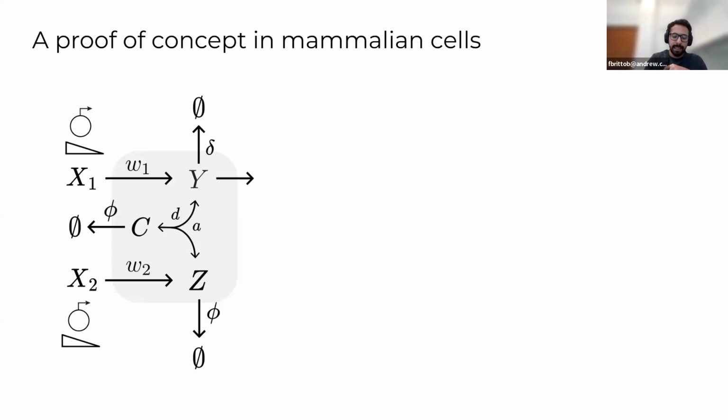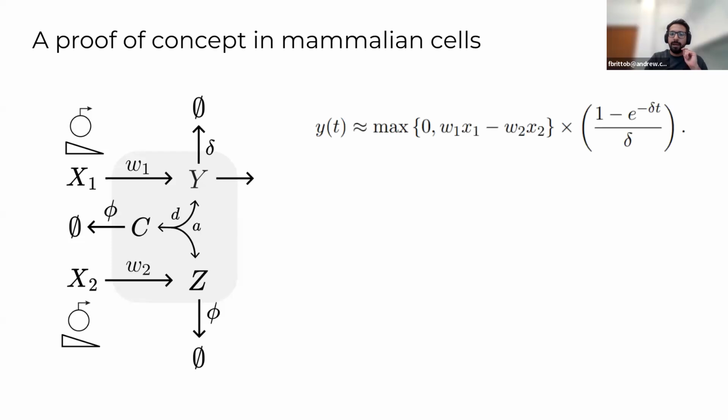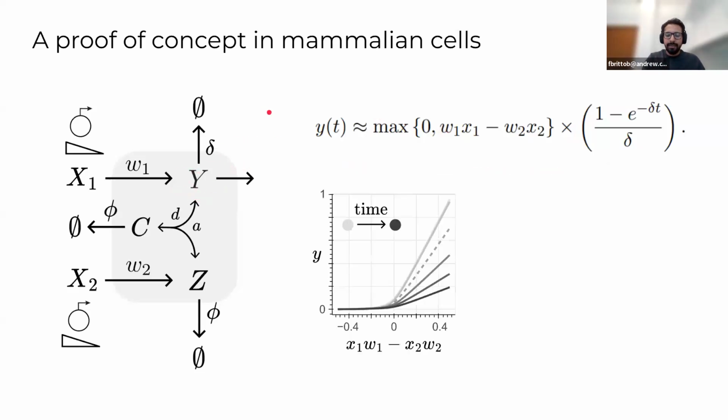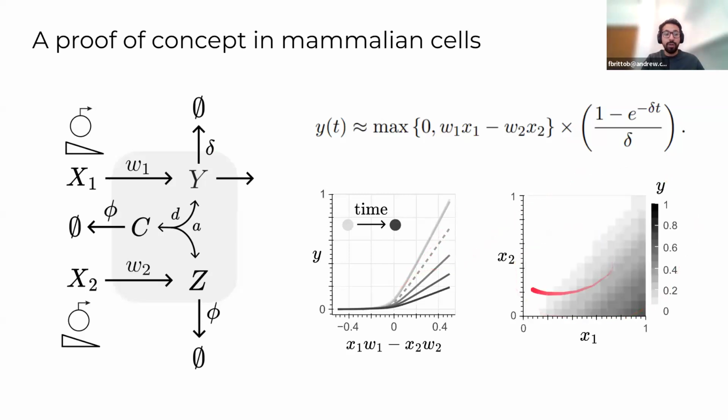You will see how that looks experimentally. We worked the math, and we came up with this expression. Once again, very interestingly, we recovered the ReLU-like activation function. And it was just scaled by some factor that depends on the degradation of the species that we were looking at, Y in this case. This is how the input-output mapping looks over time. And here I just picked one to show you the heat map, how it looks when you consider that the plasmids are able to dilute over time, and you also consider degradation in the system.